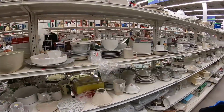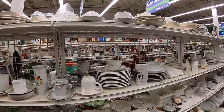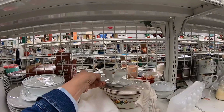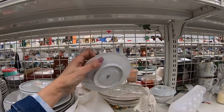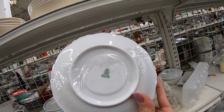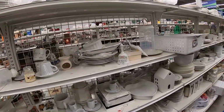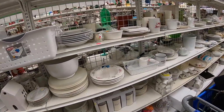I'm not sure if less people are entertaining on a grand scale. People are having more casual parties, but I know China used to sell, when I say used to, I'm saying probably 10 or 15 years ago. I think it just sold better. And I'm not quite sure what has happened to the dishes market, to the China, to the serviceware market. Like I always tell you guys, I pick up a lot of the accessory pieces to set. So I'm picking up butter dishes, sugar creamer, serving platters, covered casserole bowls. I will pick up that type of China before I pick up the dinner serviceware.